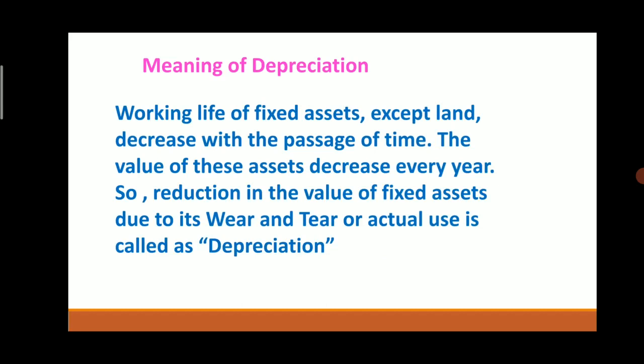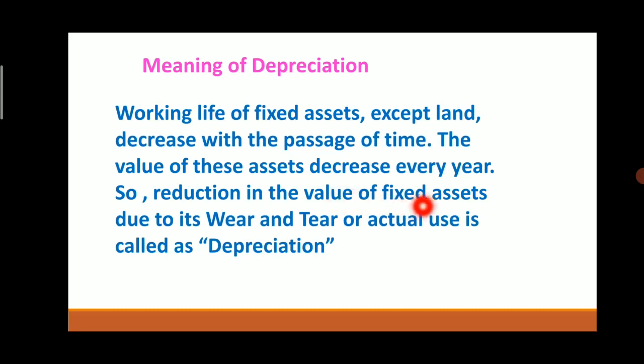Now first let me explain to you what is the meaning of depreciation. Children, depreciation means the working life of fixed assets except land decreases with the passage of time. Fixed assets means furniture or machineries. Okay, all these are our fixed assets. And after some years, the value of each fixed asset decreases. The value of these assets decreases every year.